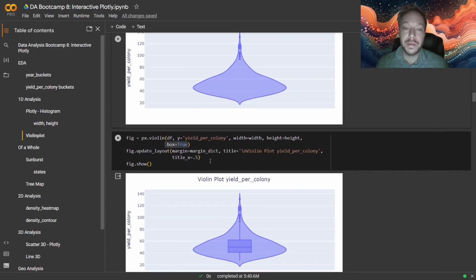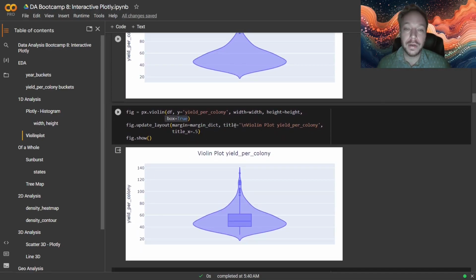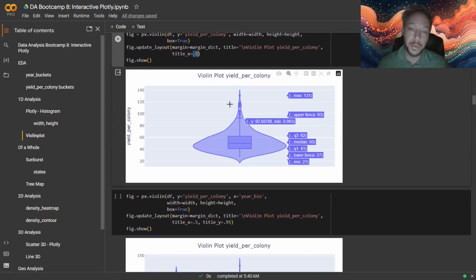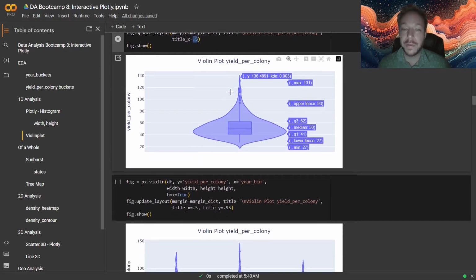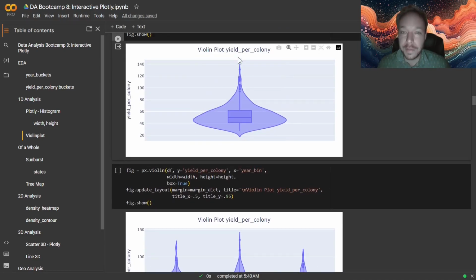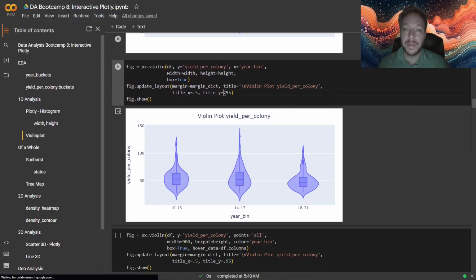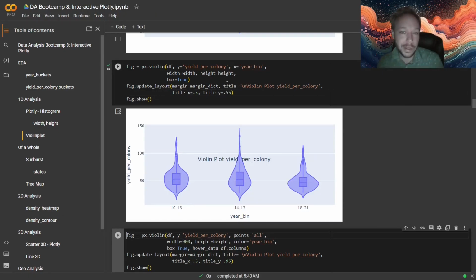So a better way to do that is to actually put it here in the title, right here in the update layouts. Just notice that first I'm going to do title x 0.5, so it's right in the middle, 50%. It still feels a little bit close to the top to me, so what I'm going to do is 0.95, kind of just move it down a little bit. You could do 0.55 and put it right in the middle of your plot if you wanted to, I guess. That doesn't really have any practical use, but it could be kind of a nice little effect one time.